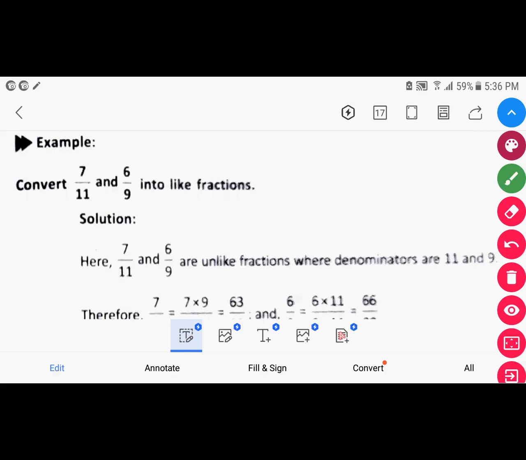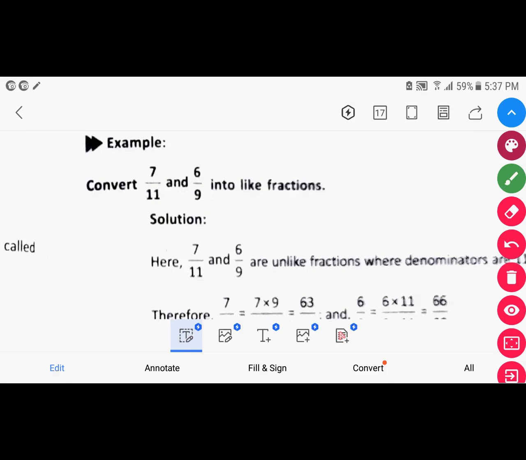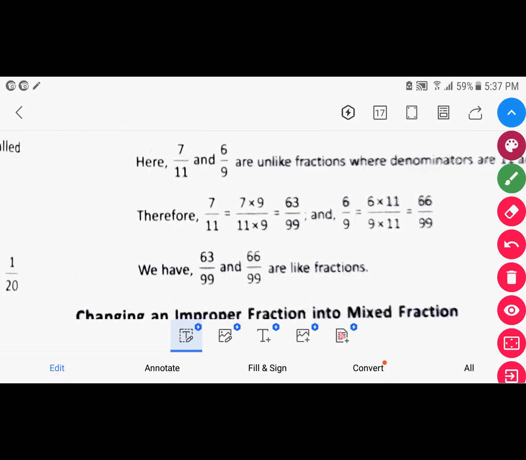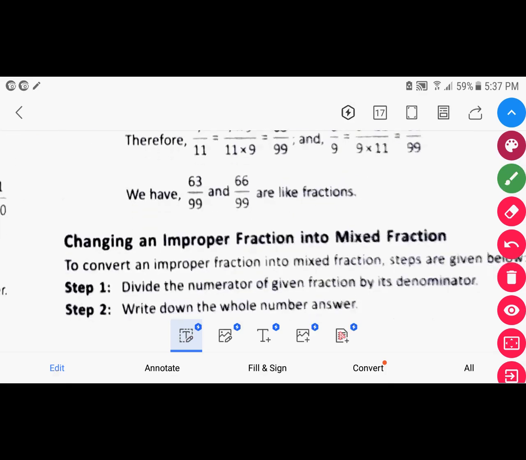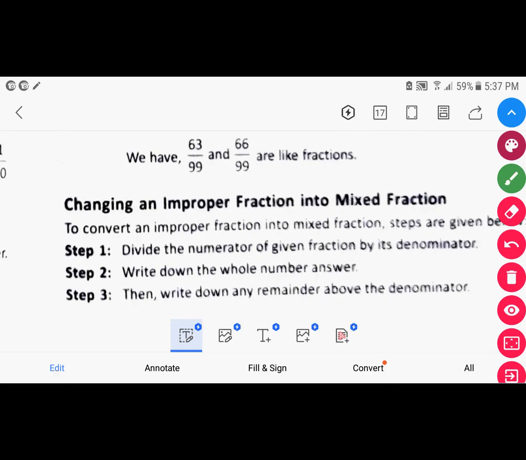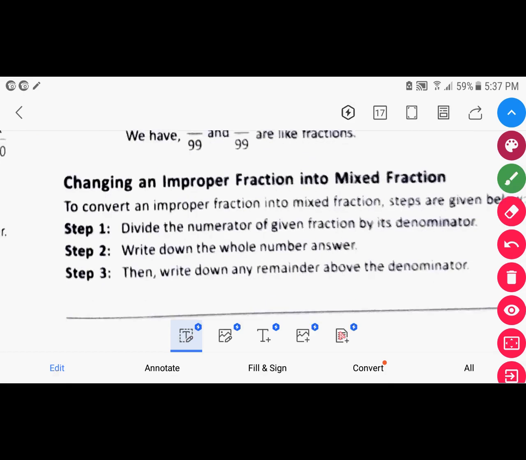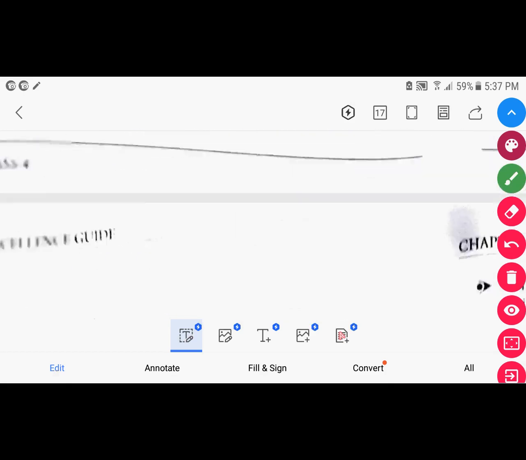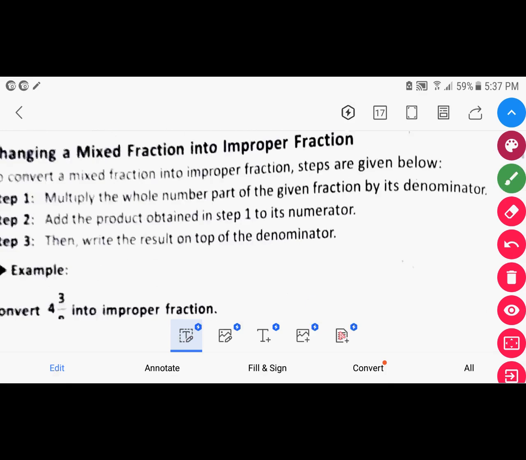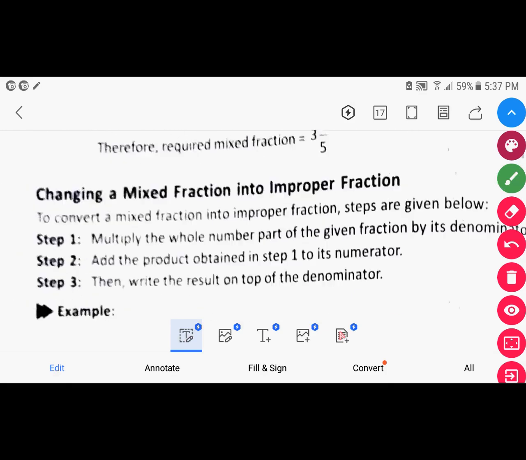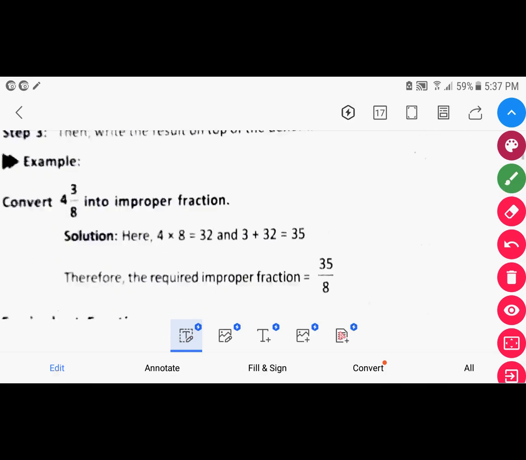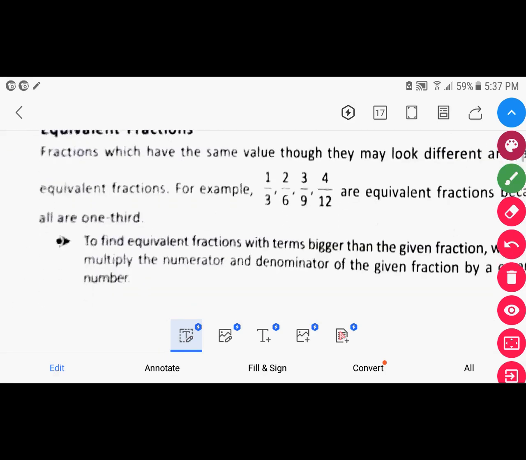Okay. If a fraction's numerator is 1, then it is known as unit fraction. Fraction of unity means the value of fraction is 1 when the numerator and denominator are both same. Proper fraction means numerator is smaller. Improper fraction means numerator is greater than denominator. Like fractions means two fractions which have same denominator. Unlike fractions have different denominators. Okay. Now conversion I already showed you, how you will change the mixed into improper and from improper to mixed fraction.